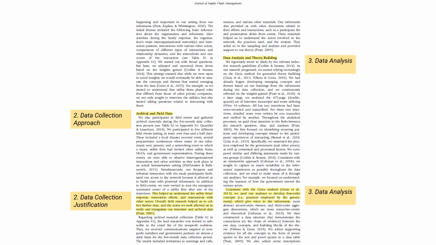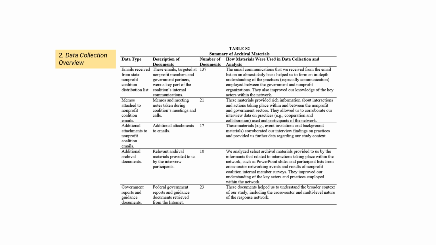Note that they consistently justify why these 3 data sources are particularly helpful in addressing their research question and repeatedly explain why they collected these data. This perfectly aligns with the purpose of the methodology chapter as we described it on slide 3 of this video. Finally, they transition into the analysis phase and, under the title data analysis and theory building, describe how they specifically analyzed and evaluated the data and how they arrived at their conclusions. Before moving on to the third and final example, let us again highlight 2 tips from this example that you can directly apply in your thesis.